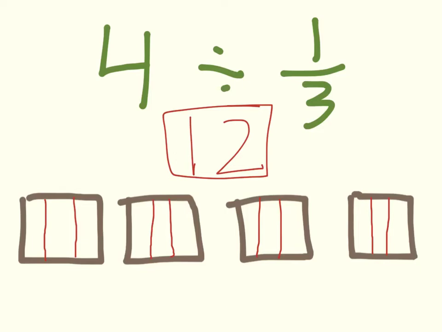And why is that? Because this number here, the denominator of the divisor, got bigger. When we used to be dividing by 1, that's the same as 1 over 1. Now we're dividing by 1 over 3. Because of that 3, we carved these up into 3 pieces, and we counted all of them. So that made our answer go up by a factor of 3, from 4 to 12, right? Because this went to 3, our answer had to be multiplied by 3. It's the same as multiplying this by 3. 4 times 3 gave us our 12.